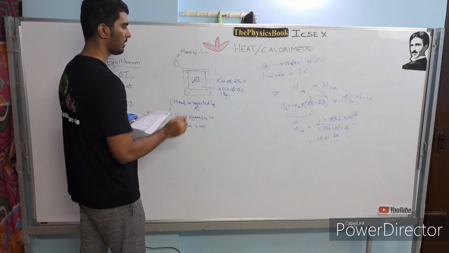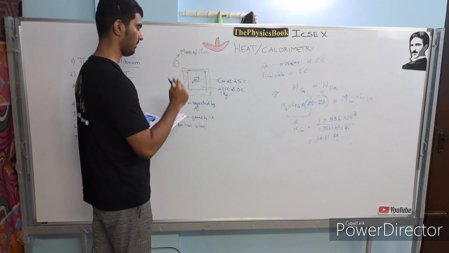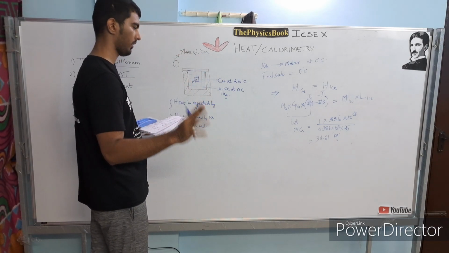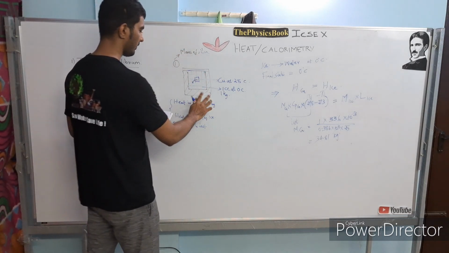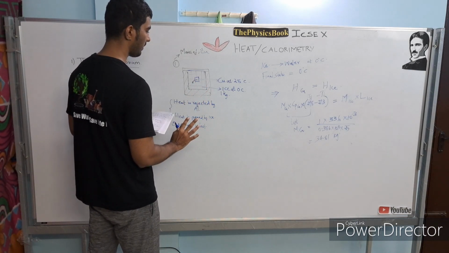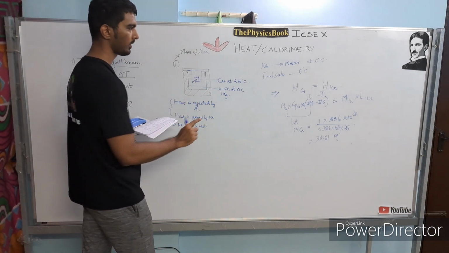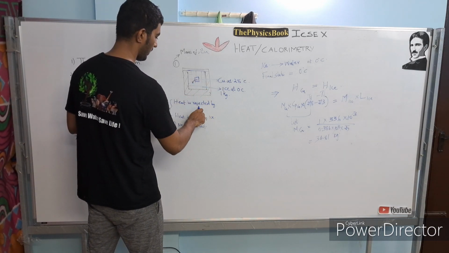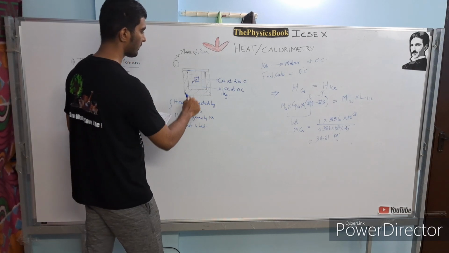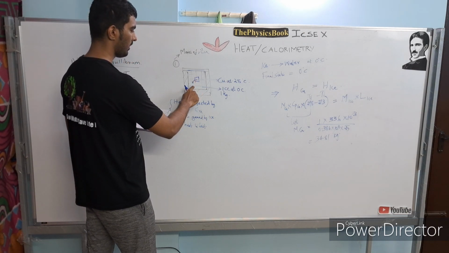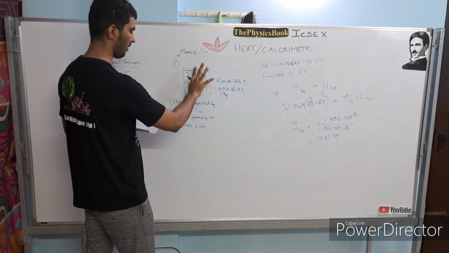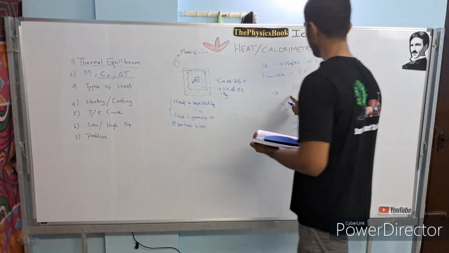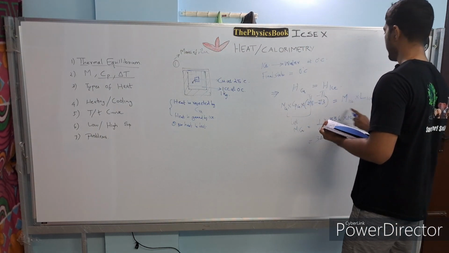So how we are going to proceed is we are going to consider the zeroth law of thermodynamics, which is nothing but the principle of calorimetry, which is nothing but the law of conservation of energy, which states that whatever heat is being rejected by someone is going to be absorbed by someone. So the heat rejected is by copper. I am interchangeably using copper and aluminum. You can consider this as copper. So the heat rejected by copper is obviously gained by the surrounding ice block completely, and no heat is lost. That is the assumption. So equating the heat lost by copper to the heat gained by the ice.